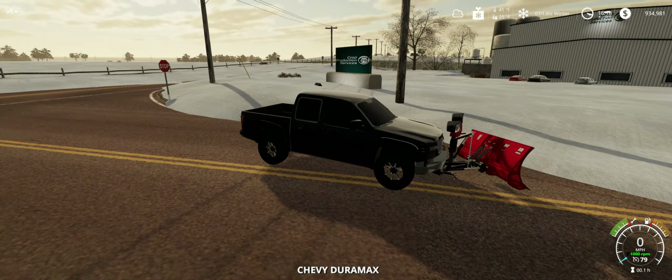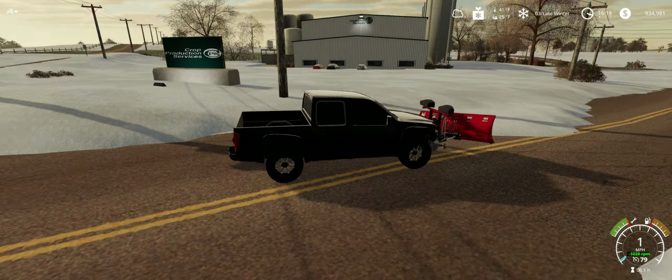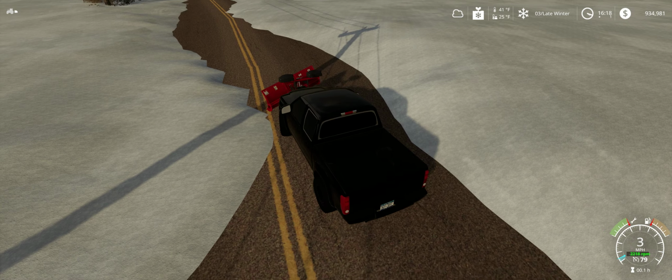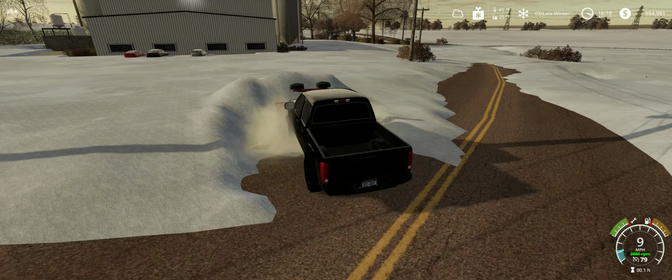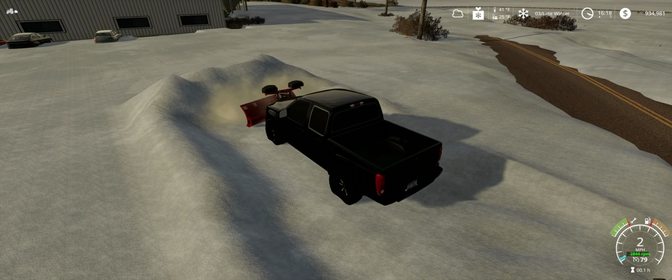I got a modified Western snowplow too. Instead of having the ultra wide, I shrunk it down, took off the wings. Now we've got ourselves a Western HTS, a 7.5 foot wide plow instead of a 9 foot, 8 foot 10 plow. So we're going to plow this parking lot here. I don't know where the parking lot even is.